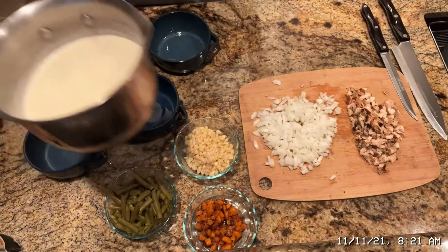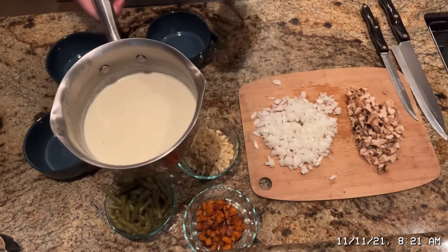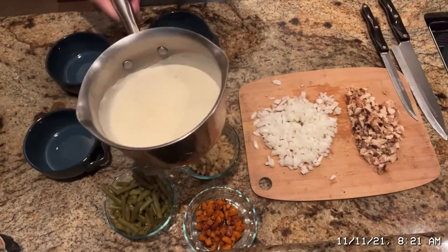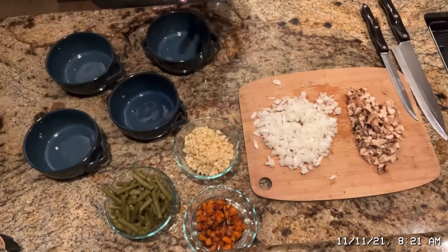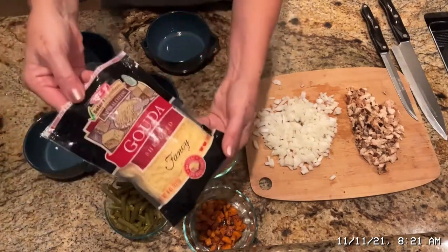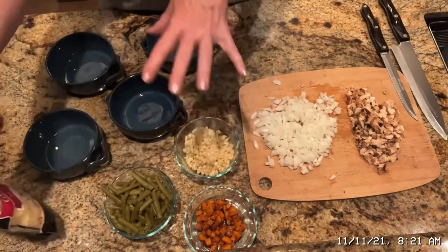This is such a good sauce to use. It's a little bit of butter and flour and chicken stock and milk, and it just makes the perfect sauce for these. I also have some Gouda cheese that's leftover from the pasta I made, so I'm actually going to incorporate that into this.